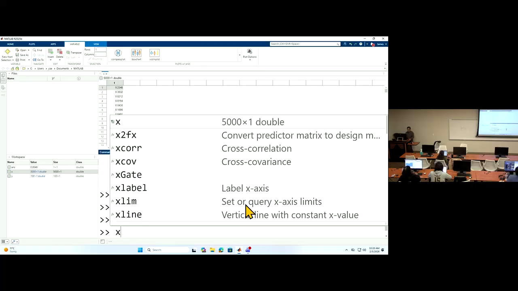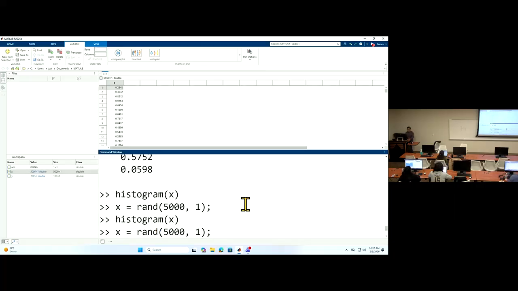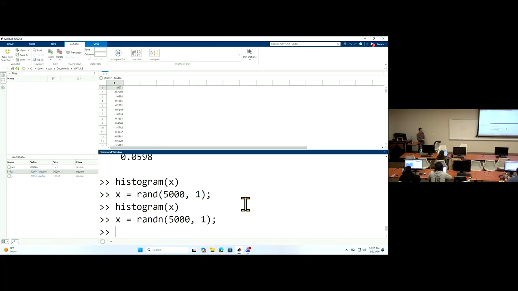Now let's do another. If you do randn, the only difference from the previous simulation is the n here, which indicates we are using a function that generates normally distributed random numbers instead of uniformly distributed ones.